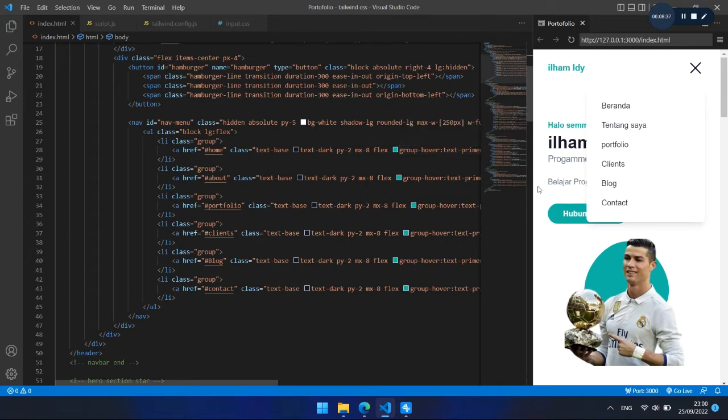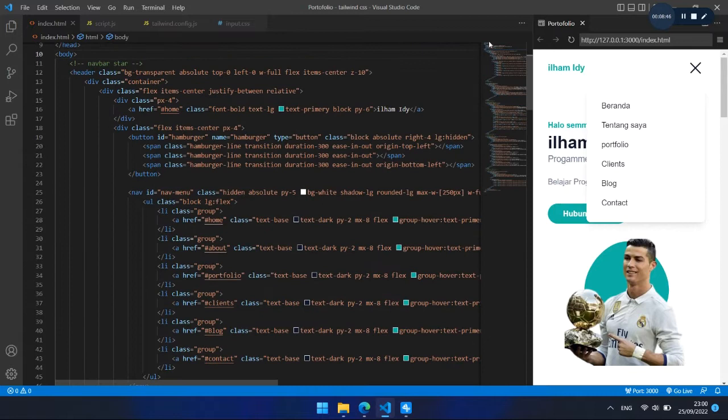The hover is text primary, this is the color. Next is the hero section.